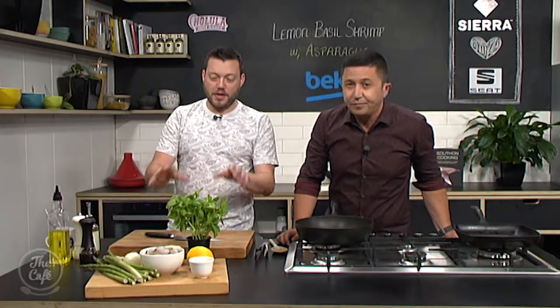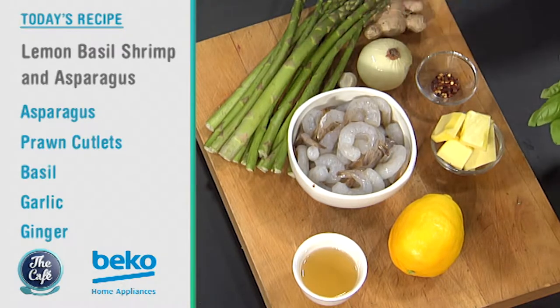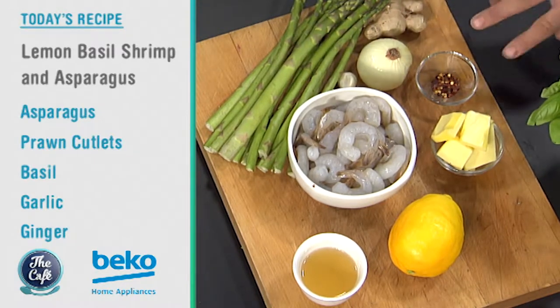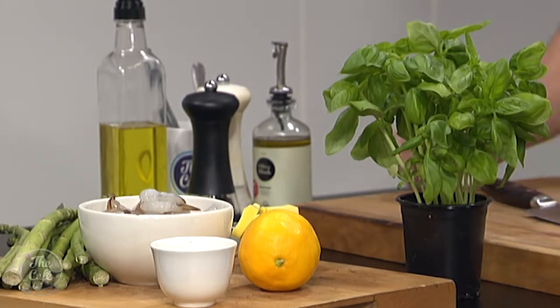So what are we doing exactly today? Really good ingredients, really fresh — taste of summer. Look at this: fresh basil, asparagus, a little bit of chili and ginger, fresh prawns. I'm going to make a nice little lemon buttery sauce, just a little bit to go around it. It's going to be really fast and tasty — a perfect summer dish, lunch, barbecue, Christmas Day edition. Whatever you want.